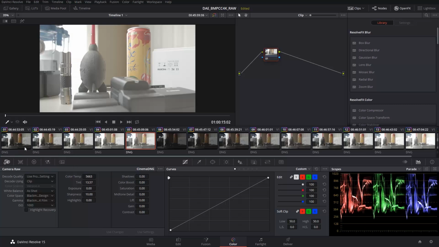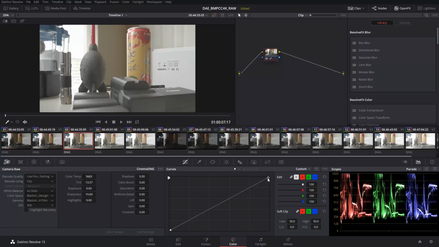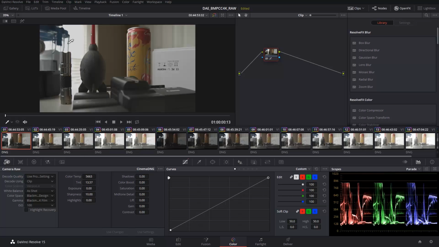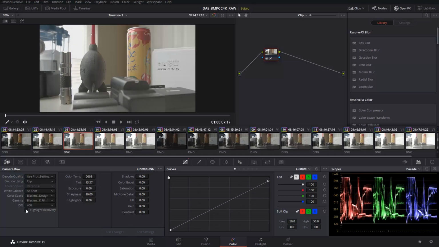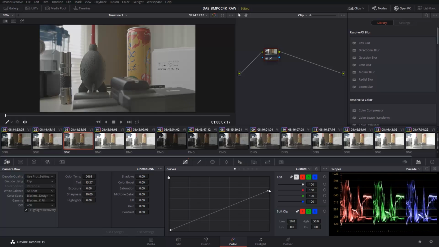Okay, so let's try highlight recovery. As you can see here, clipped, pull this down, clipped, and we'll look at this one in a minute. But if you look here and you go, man, this is clipped, can I save it? Boom, you have more, but as you see when we pull this down even further, if it's clipped, it's clipped. There's no saving it. And if we go here and we do the same thing, the same stuff is clipped.